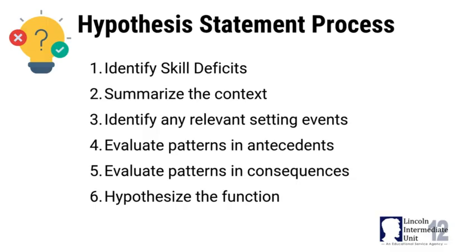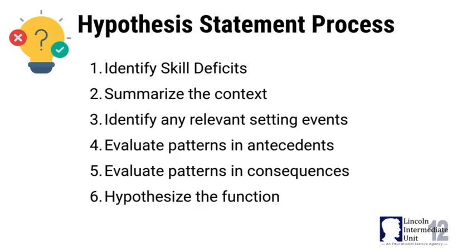There is a specific process to go through when developing a hypothesis for an FBA. First, you would identify skill deficits. Here, you're going to examine any data or evidence you have for specific deficits that may impact student behavior. They could be deficits in academics, communication, social skills, executive functioning, and we want to make sure we address these in some way. Are there interventions that could be put in place, lessons that need to be taught?